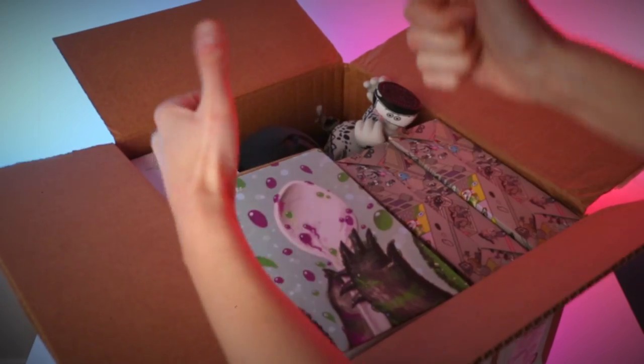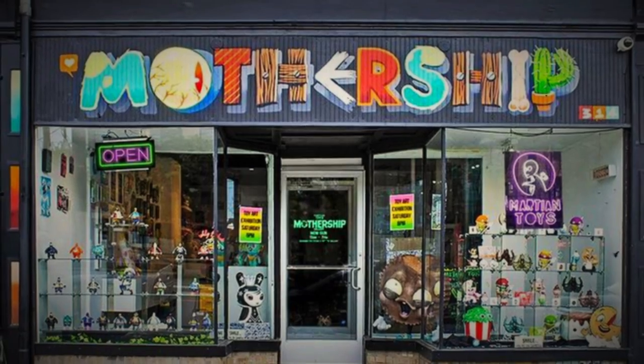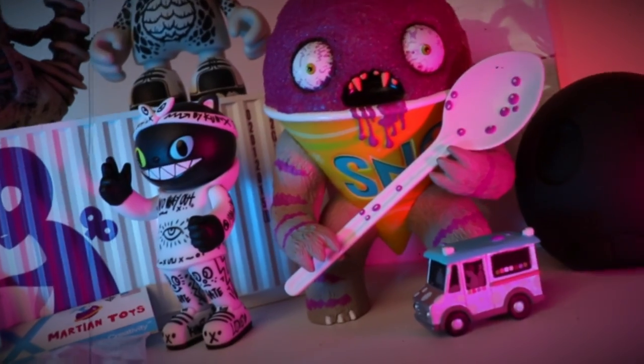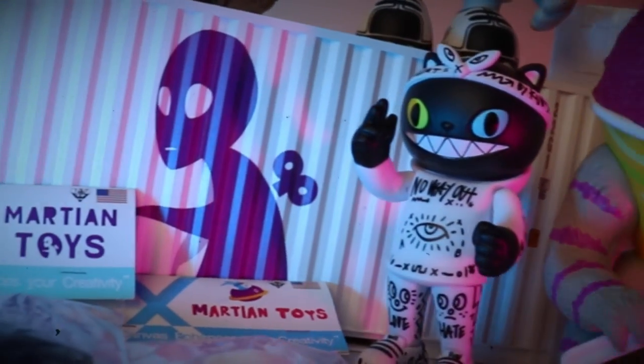And once they're all done, I'll ship them back to Philly to be part of a group show of fellow Chicago artists at their mothership toy gallery. Now, I just have to figure out exactly what it is that I'm gonna do with all these little guys. And fast.